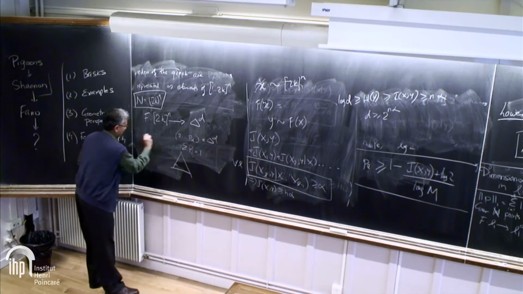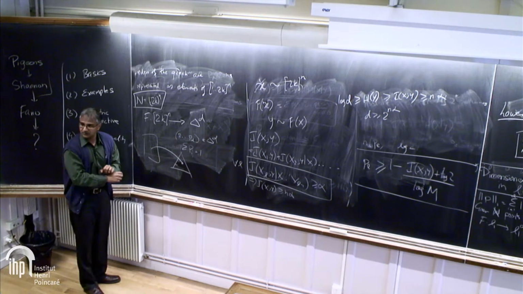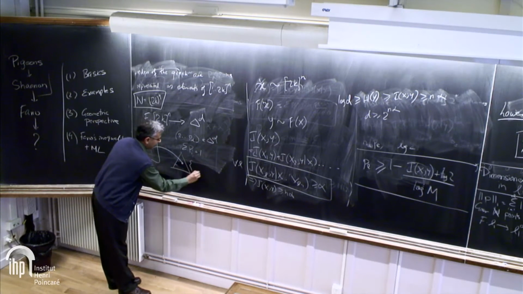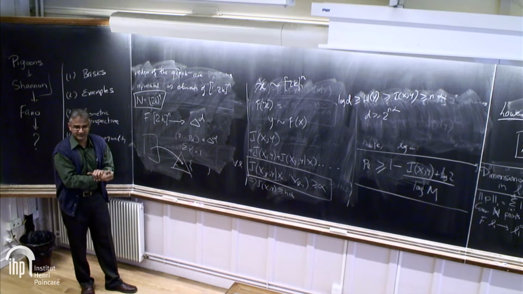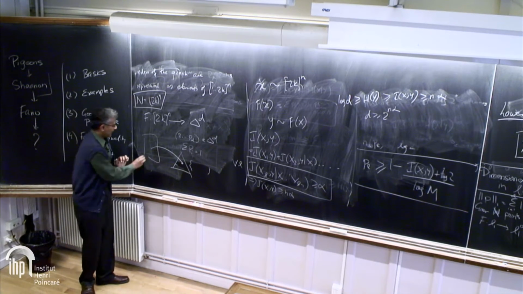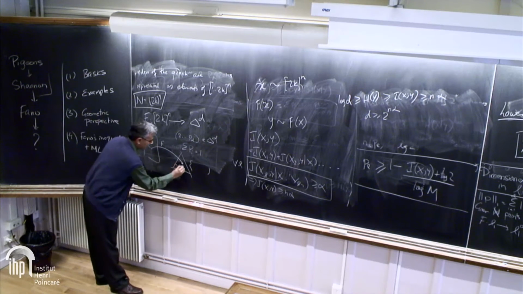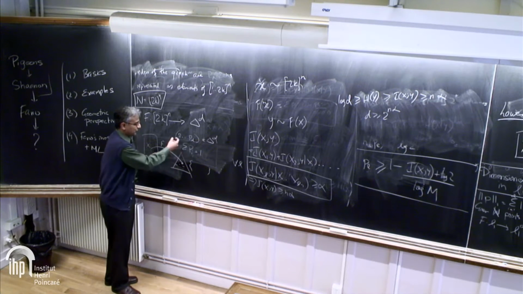So let me draw some here. I have my space here, and my f maps into some space here. Oh, I see. You're worried about the continuous entropy versus the discrete entropy? I don't understand what is the exact relationship between x and y. Okay, so I take x, and f maps it to the simplex. So this is some point of the simplex. That point of the simplex, because of the simplex, is also a distribution over 1 through d.